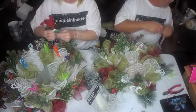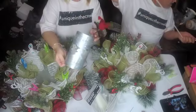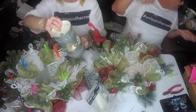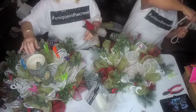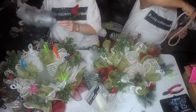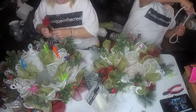Where did you get the candle holder? I got this one at Michael's, and it's just a battery operated one. Bubba's name is Mitchell and Lolly's name is Lauren. Yeah, nobody calls anybody by their real name. And Kristen's name's Cree.